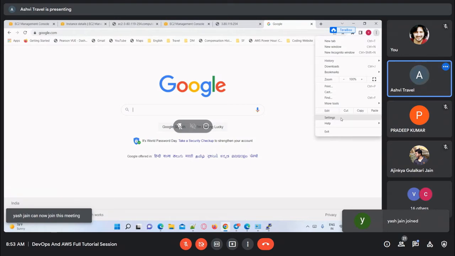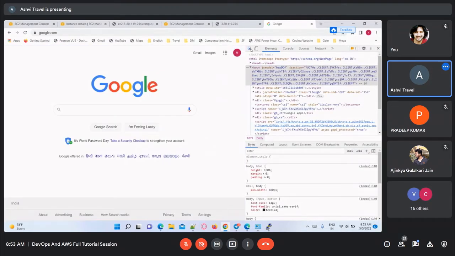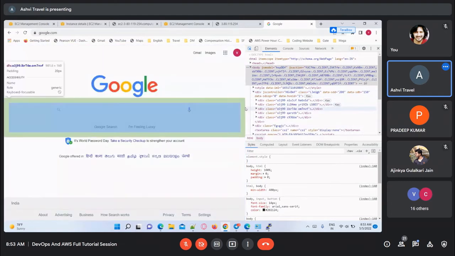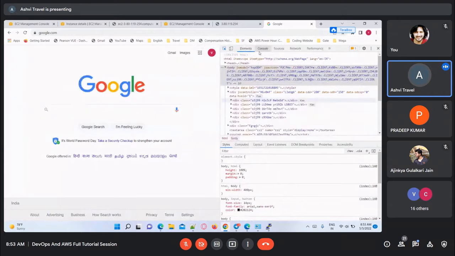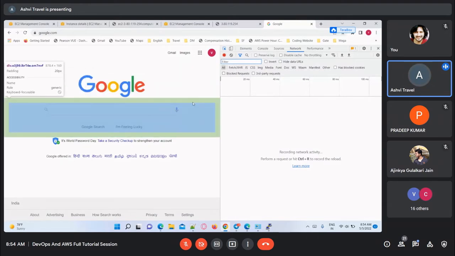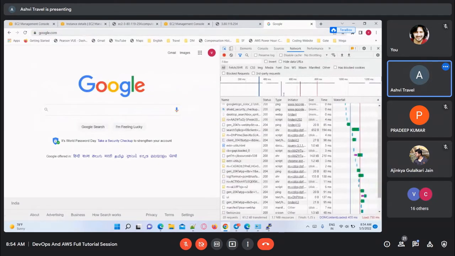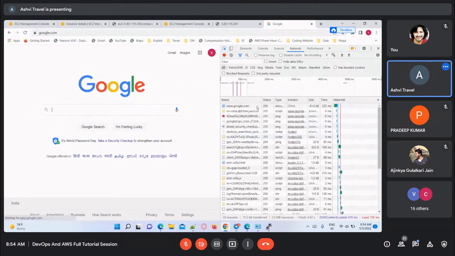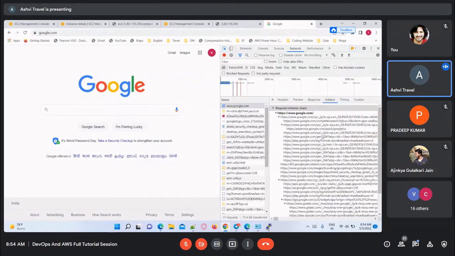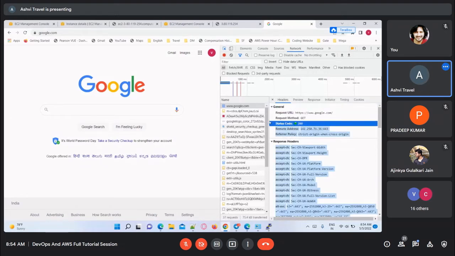Even in this also, all the things you can learn. Because now this is the coding thing. Okay, go to the console. Oh, sorry. Go to the network. And if you type anything here, you will see all the requests coming. You check here. If you see, everything is there. Who is responding? Who is not responding? You have to see. If you see, the status code is 200, and the request is GET. And see the remote address, 142.250.7, and this is the port number.